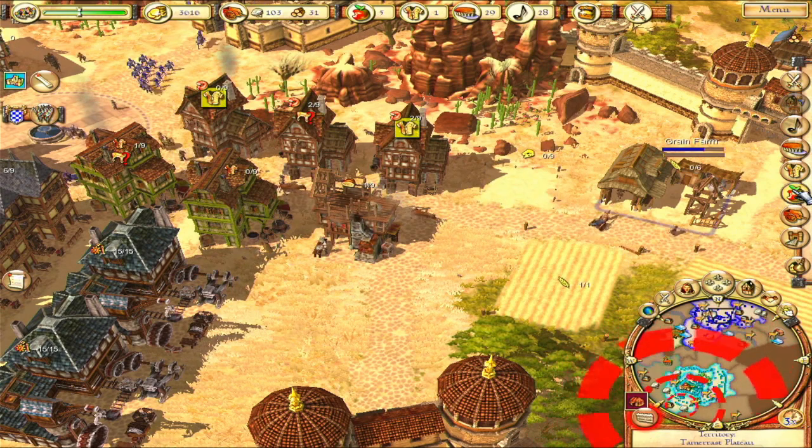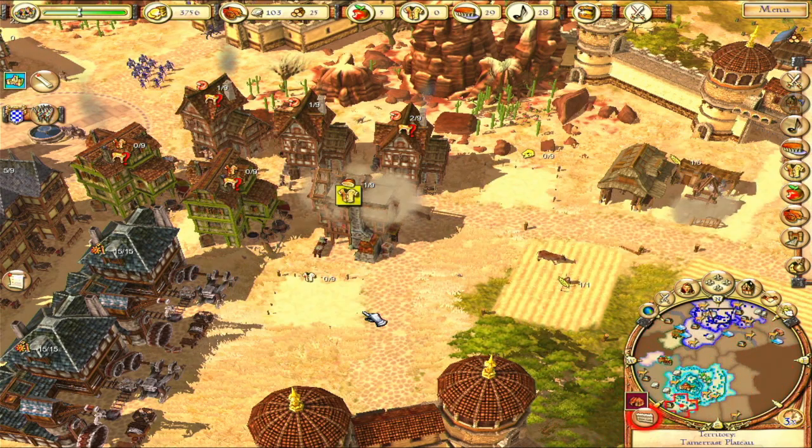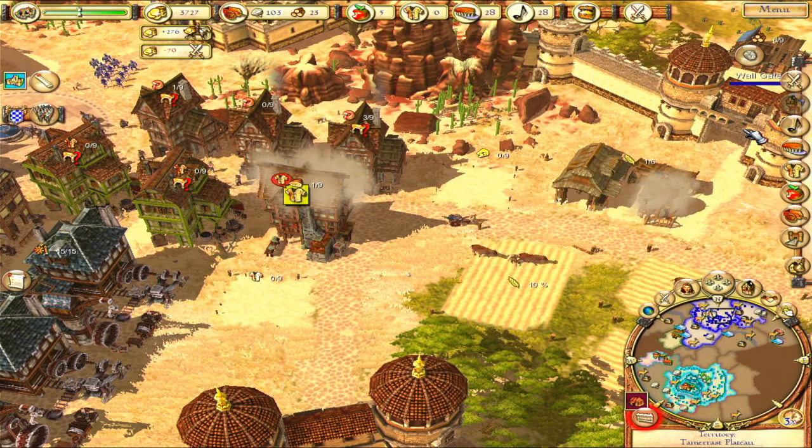Our ally is under attack. And now we can make woolen clothes. Can also make a bathhouse if I wanted to.